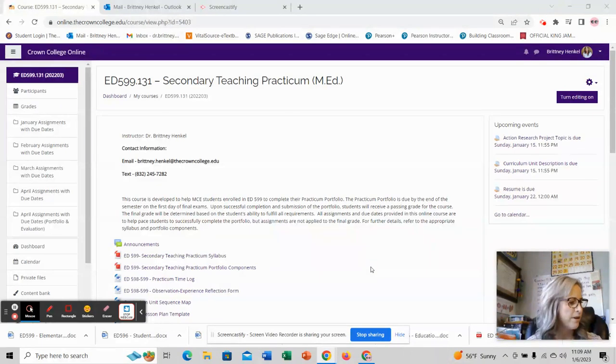But before we do, we'll go ahead and open up in a word of prayer. Thank you so much, dear Heavenly Father, for allowing us to come together to learn once again, Lord. I pray that you would be with my students as they're putting together their portfolios this semester, and that you would just give them grace and peace and wisdom to be able to do the best job that could bring you glory through it all, Lord. And we just thank you and we love you and we just praise your name. In Jesus' name we pray.